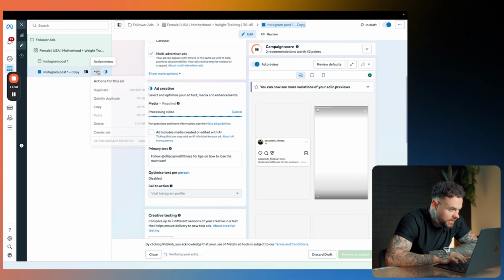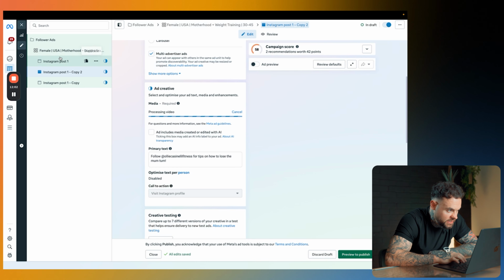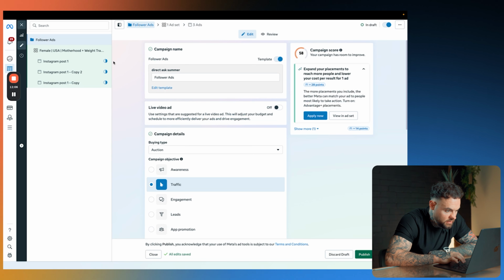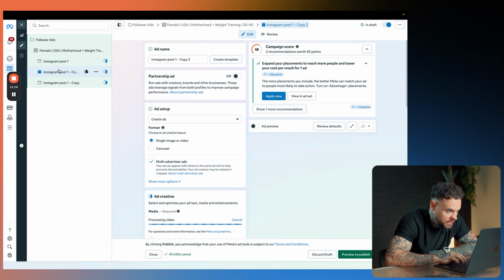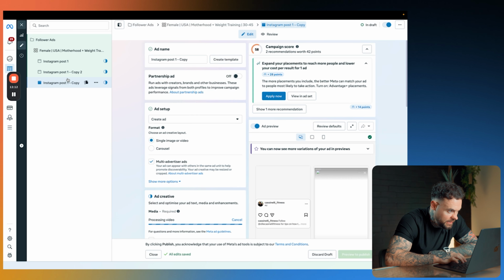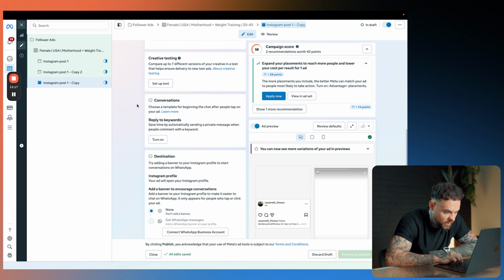Once I've done that, typically I would want to test 3. So again, I would duplicate that, change that again, and then my campaign is done. That is my campaign level, my targeting level, and my individual posts here, that will then compete against each other and see which one is the winner.